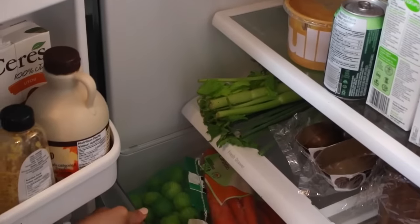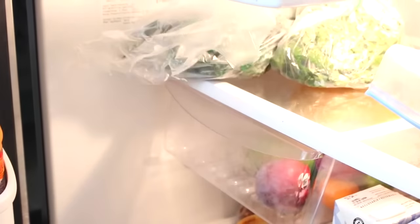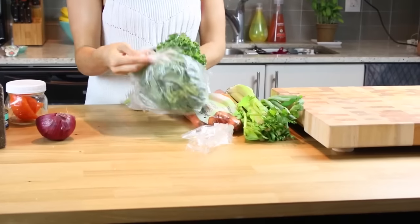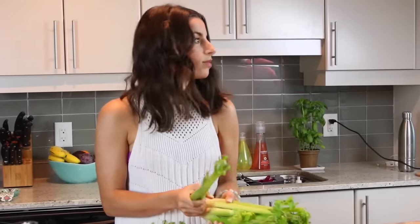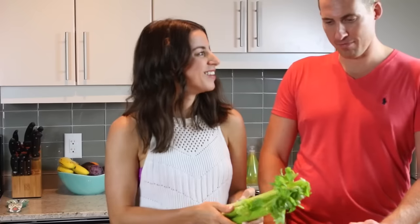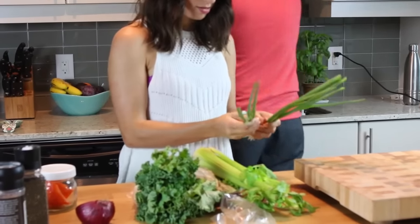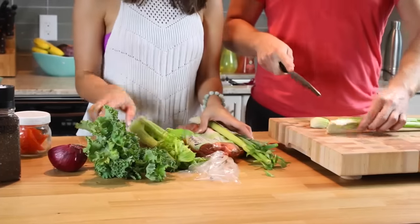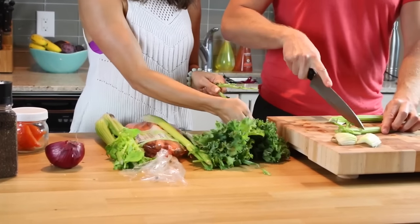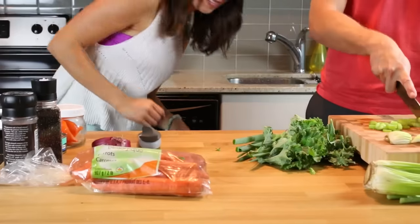Today on our beach adventure we decided to make one of my go-to tuna salads, and this has tons of veggies in it. I'm grabbing everything out of the fridge and bringing all my ingredients over to my island — I love prepping here, it makes it super easy. Matt came in to help chop the veggies; he's really good at it, which is amazing because I don't like doing either chopping or cleaning. We have some celery and some kale — I tear the kale off from the stems so you don't get the woody part in your salad.